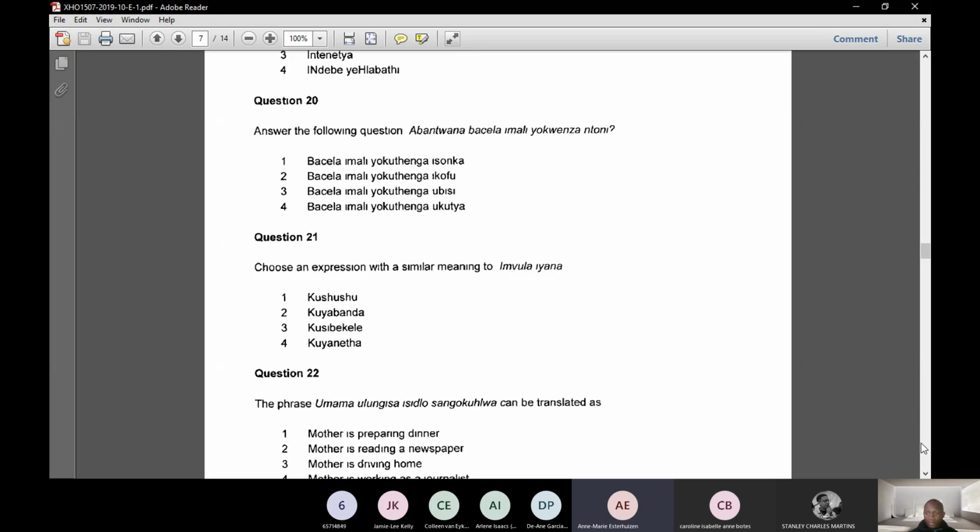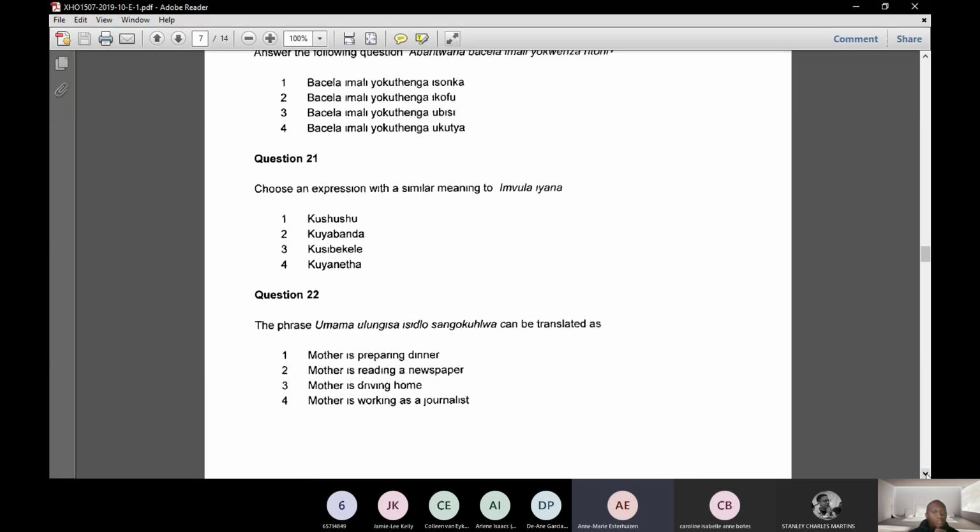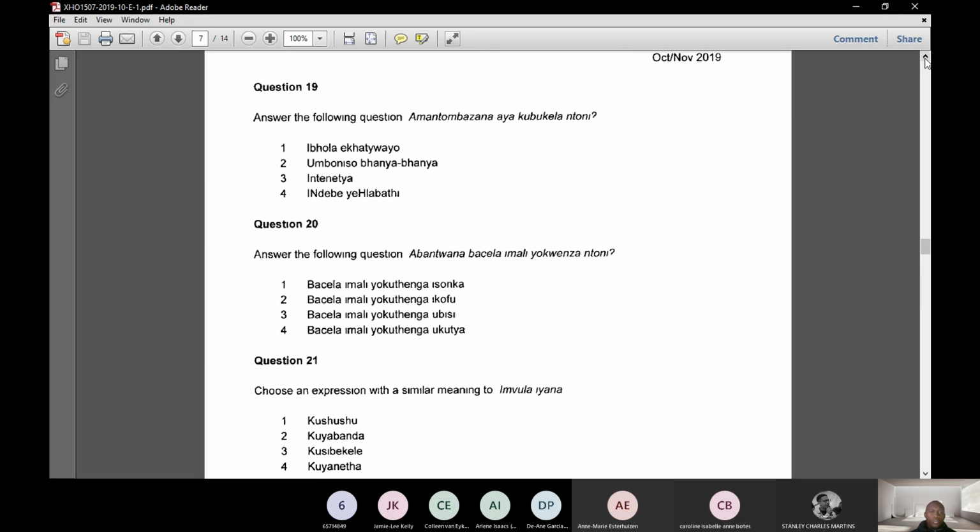Can we maybe stop at 20 and then go on with the other 20 next week? Because I see it is past 7 already. Yeah. So we'll start from 20 to 40. I think there's 40 questions. So next week we'll do 20 questions. Okay, I just want to check the answer to question 19 was number 2. Number 2, yes. Thank you.